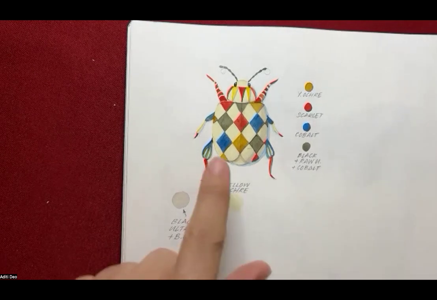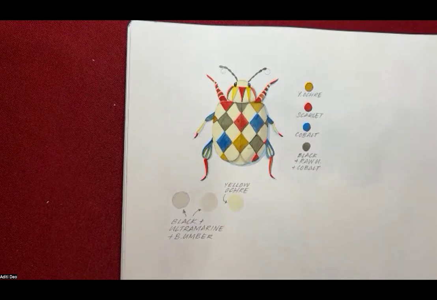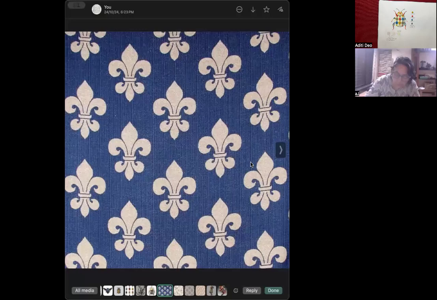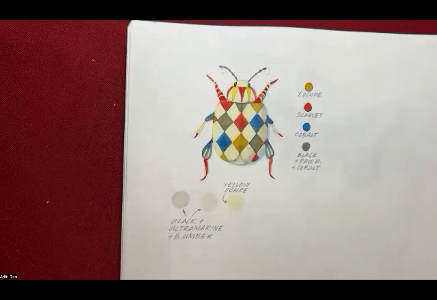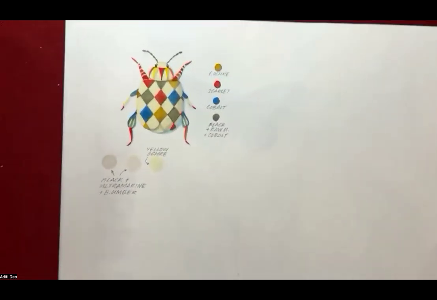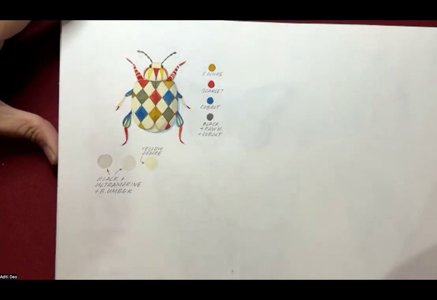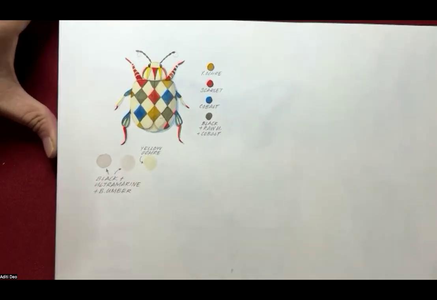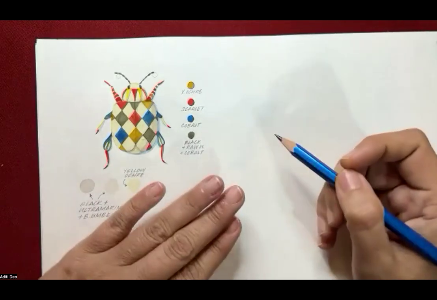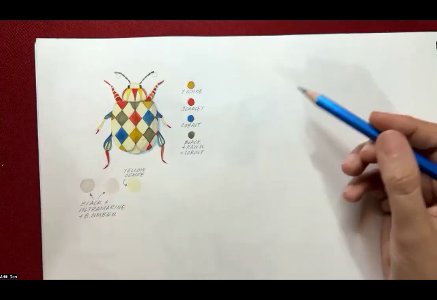So the next thing that you can do is take a pattern like this, maybe the fleur de lis, and try to recreate that. So I'll just show you a quick sketch of this. Say if we're going to create something like a moth, you can always look for a shape where that fleur de lis can make sense.